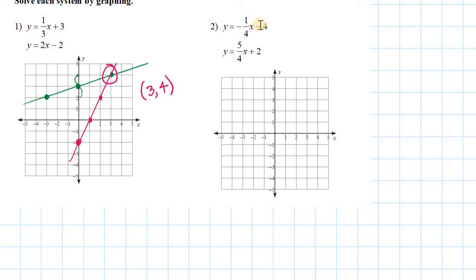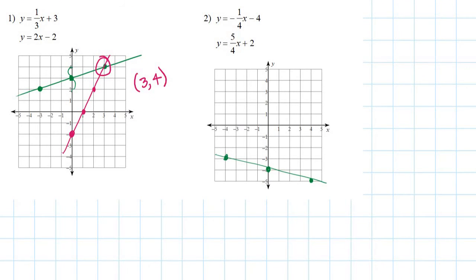Okay, here is another example. Y equals negative 1/4 x minus 4. So negative 4 is my y-intercept. Negative 1/4 is my slope. I could actually do this, so I can go down 1 and positive 4, which gives me a point there. I'm going to repeat it by going up 1 and left 4, which gives me a point there. And now I have 3 nice points where I can draw my line. And hopefully I don't mess it up. That's not great. But hopefully we will intersect with one of those points that I already drew.